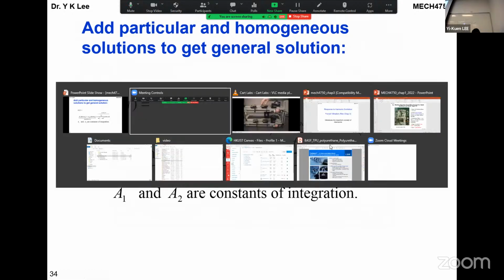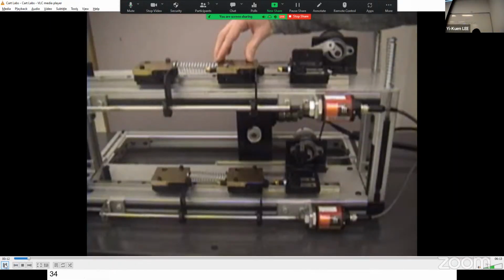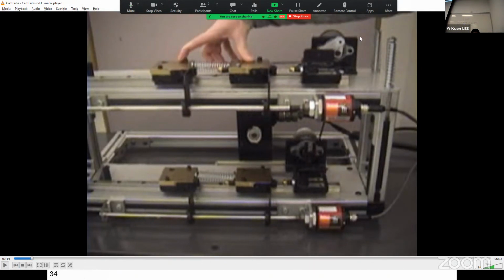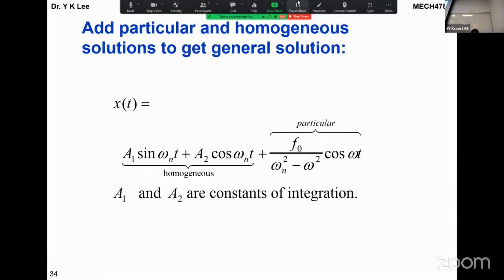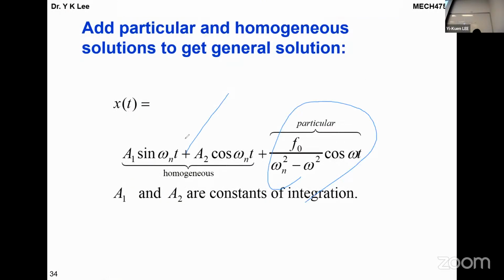Our video is related to this forced vibration. Why? Because right now we have a single degree of freedom setup with a motor. So this is related to the particular solution. Then what is this one related to? What's the solution for this? It's a free vibration. If you have no motor, no applied force, no engine, then you see this kind of vibration from initial conditions. It's not only about looking at the equation, but looking at how it represents the real vibration response.